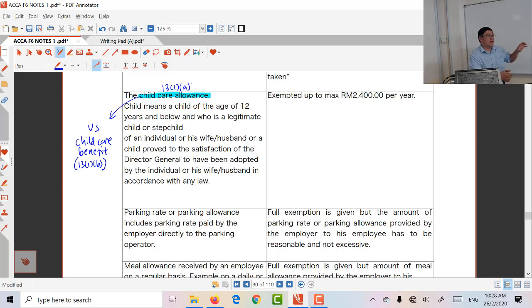Now, childcare benefit, on the other hand, is the childcare comes from your boss. It's not money. Okay, just imagine like you're working with MCKL, okay? Now, let's say we operate a childcare at that building there, at the other end there. We have one building that there's a childcare center that is under the maintenance of the college. That means it's ours. We take care of it. We pay for all the expenses. Everything is from us. Now we are telling all our staff, if any one of you has children, feel welcome to send your kids there. You just go there and show your card that, oh, I'm MCKL, and then you just park your children there. You don't have to worry about paying anything.